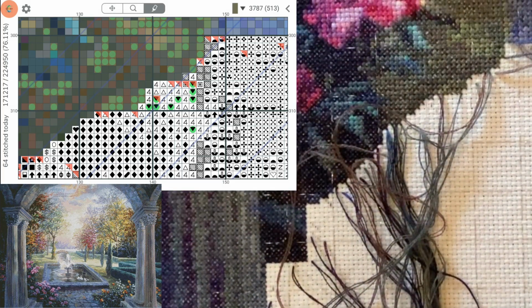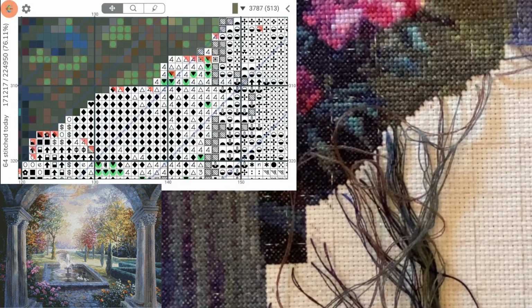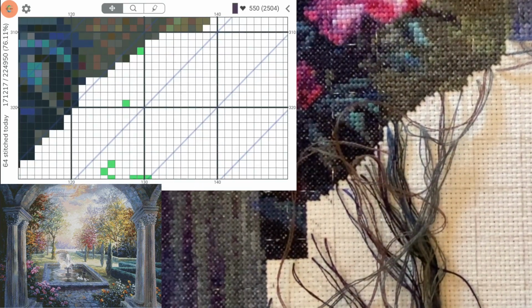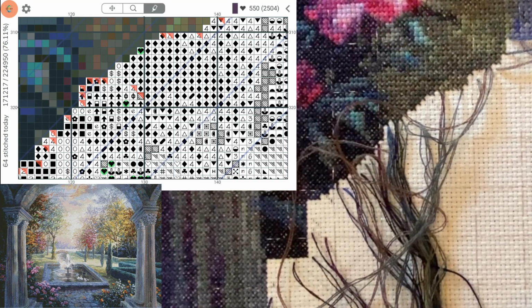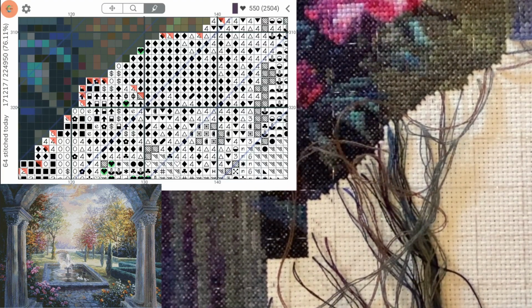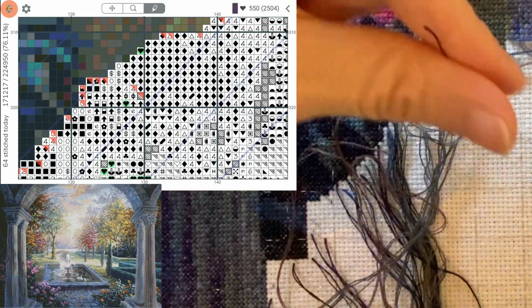So I stopped a little bit before the line there, but like I said, I don't do very sharp straight lines. I just follow the colors, so that's what I'll do there too. Okay, 550. Have lots of little pieces, so there we are. Didn't want to stay in my tray.